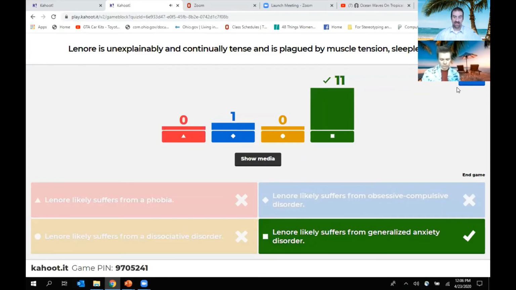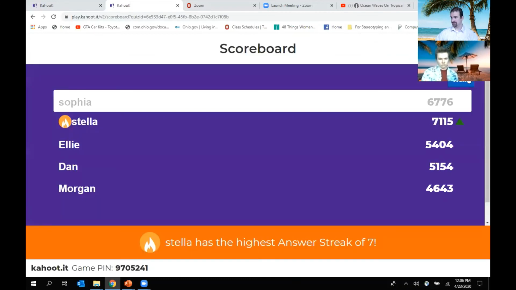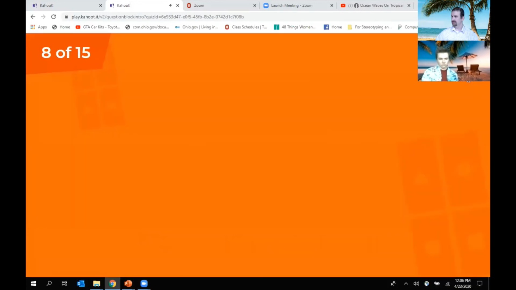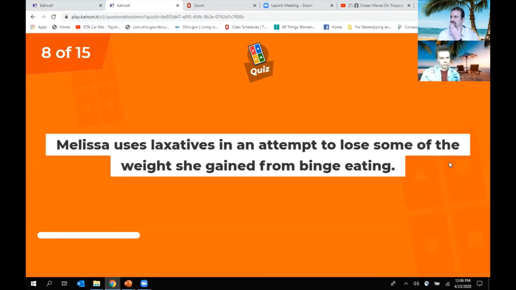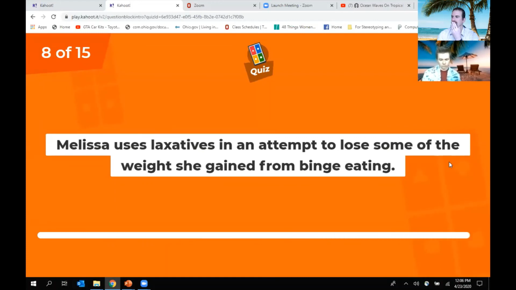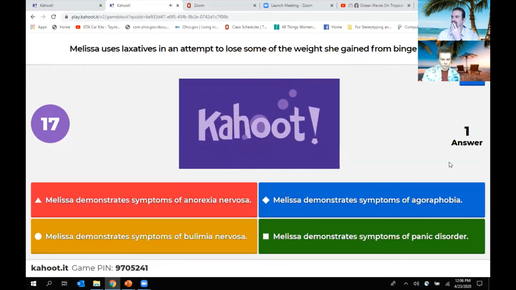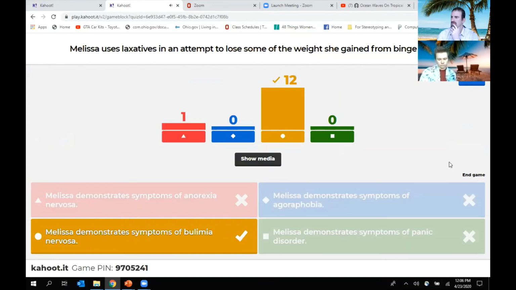Generalized anxiety disorder is kind of feeling this constant stress, kind of constant anxiety, and you can't necessarily tie it to any specific thing. So hence why it's that generalized piece. Okay, so very nicely done on this one. Let's keep us going since we did so well. So nicely done, guys. Perfect.